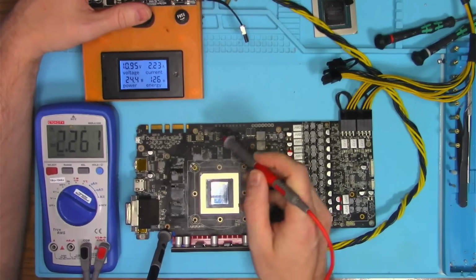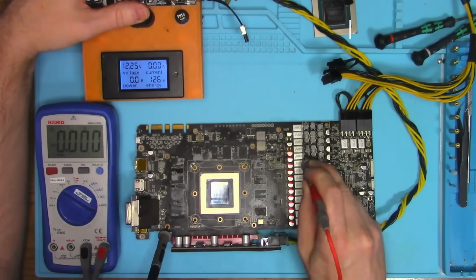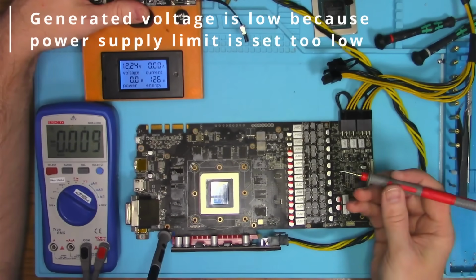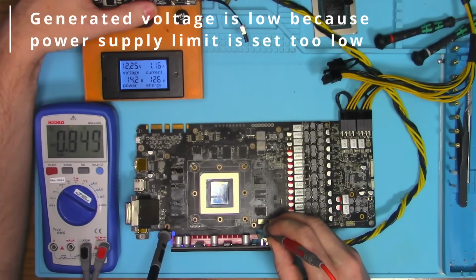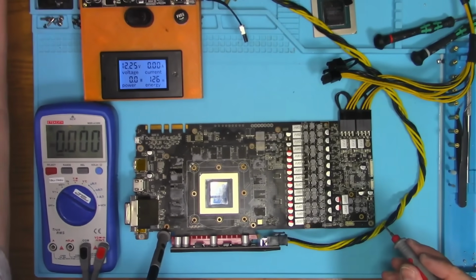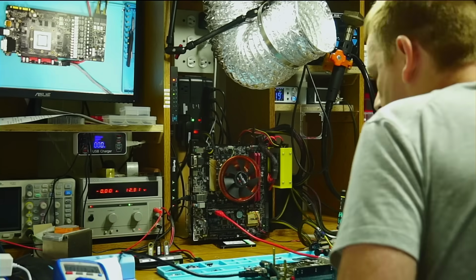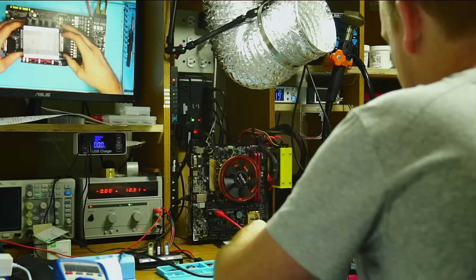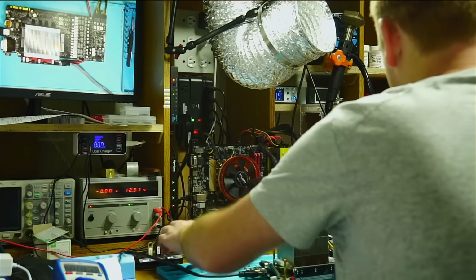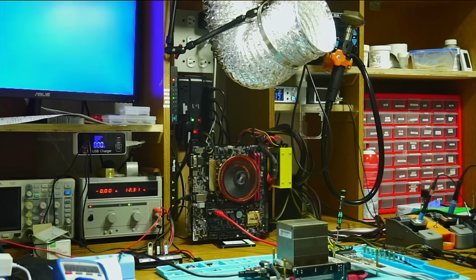5 volt is there, 1.8 volt is there, core present, PEX is present, and memory present. The interesting thing I noted is that this card draws almost 2.5 amps doing nothing. I guess that's what the amp edition stands for. I don't know.